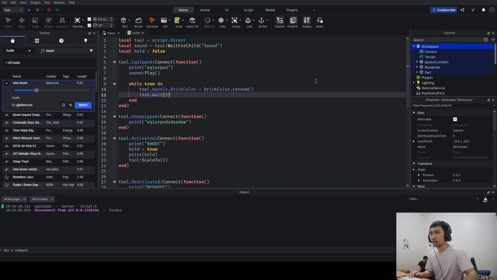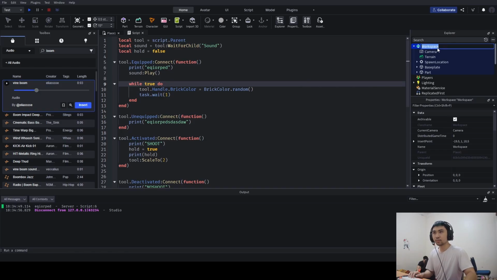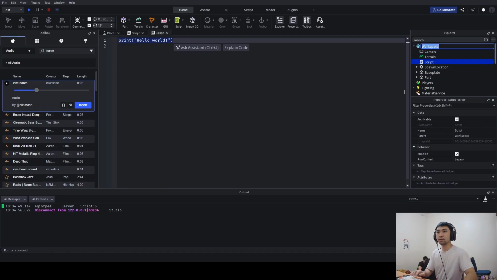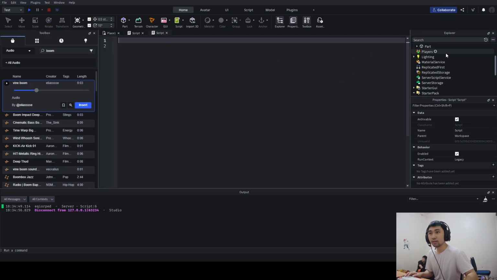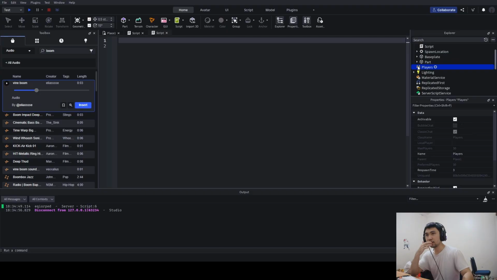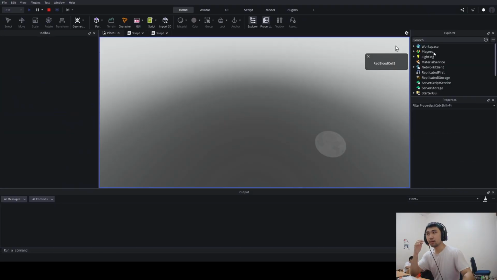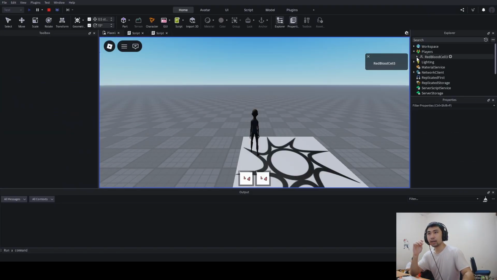But I'll make a new script, okay? How do I make leaderstats? Is it inside of the player? Oh, it should be inside of the player.